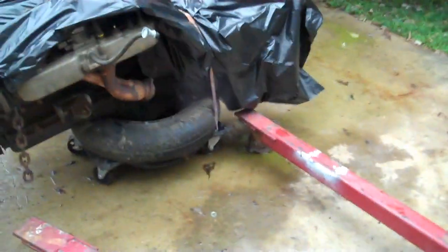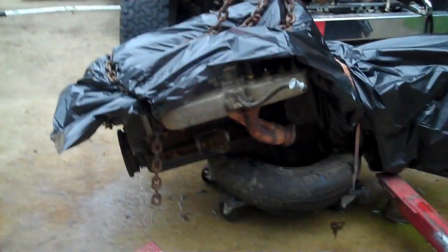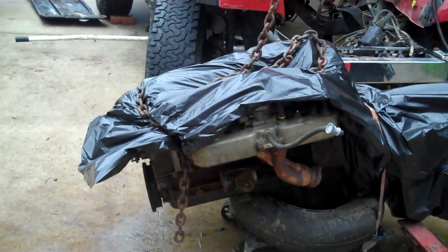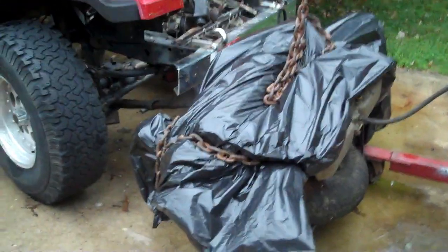I just got that wrapped around the transmission on the back. I've got one laying over the front because it won't go all the way. If I were to take the intake off and all that, it would fit. But I've got it weighed down, it's not going anywhere. So there you go, quick little tip: big old huge trash bags as an engine bag.